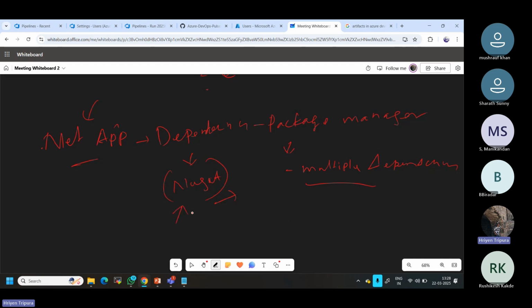Here, as I told you, multiple dependency files will be stored for your specific applications. That is a .NET application, and the package manager is NuGet. It depends: if you're using Java or Python, you would have a different package manager.